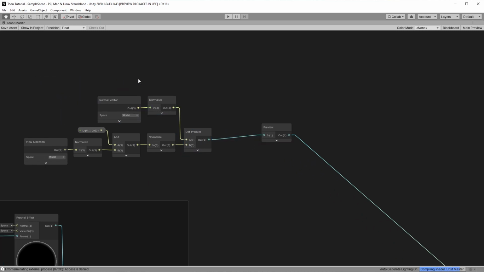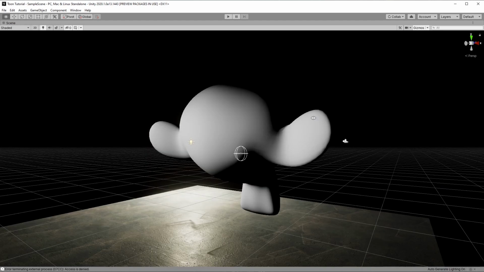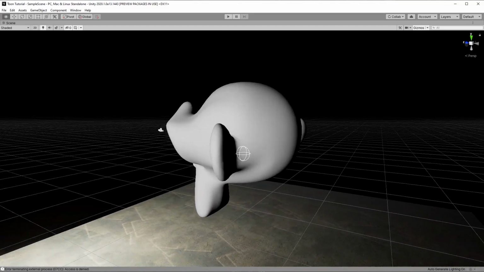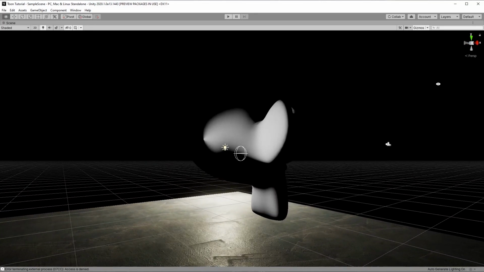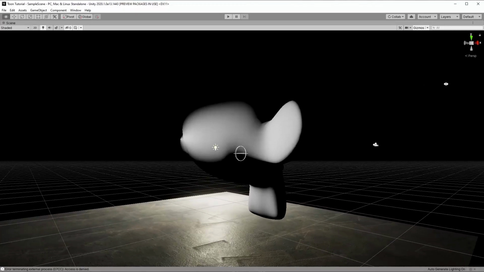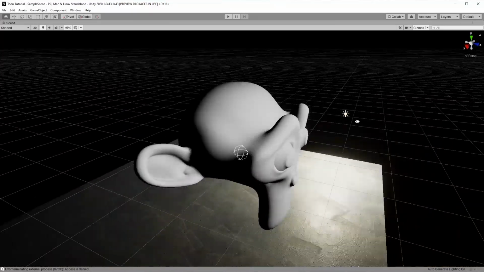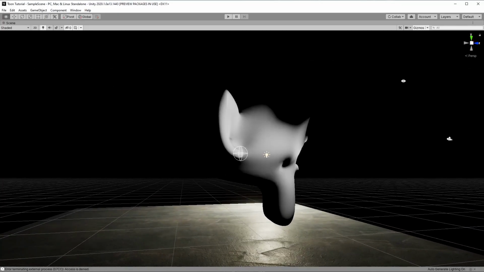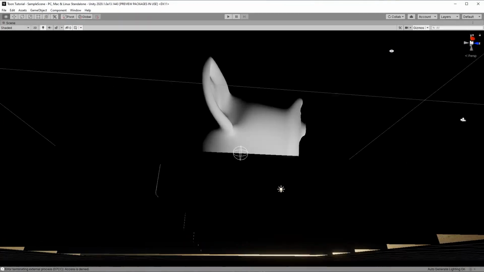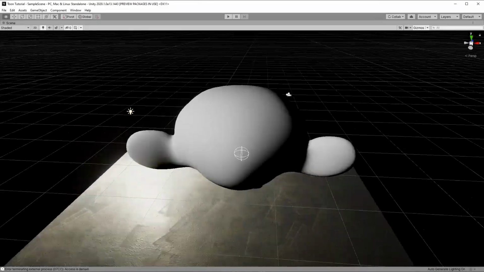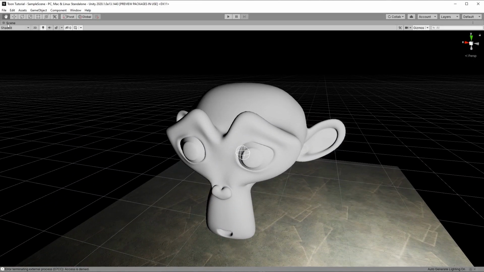Let's hook that into our preview, which is hooked into our color. Let's have a look at the scene. So we now see that the light moves a little bit at the back of him. So we got something going on here, but from the front, everything looks very normal. But we're going to be remapping this a little bit to make it interesting. But yeah, we can certainly see there's gloss going on here. So yeah, we're on the right track, but it's not quite there yet.